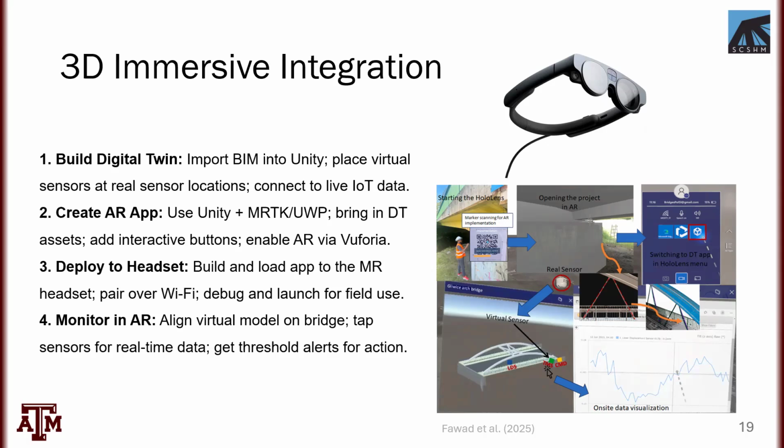First, we build our digital twin, like our BIM model, and we import it into a graphical environment like many of the gaming environments that exist out there, like Unity. Within this environment, we place virtual sensors and link them to the actual IoT data streams that come from the actual asset. Then we create our augmented reality application. So if you're dealing with Unity, there are toolkits out there, MRTK, Vuforia. These are basically tools that make your mixed reality have a lot of different capabilities that you can interact with. It's like interactive buttons or other features.